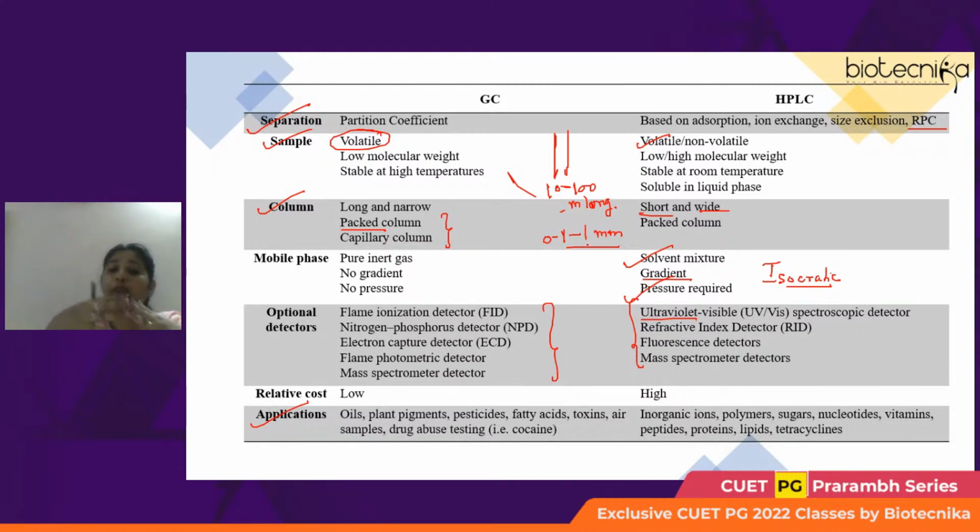So we have to improve the resolution. For that we have to increase the quality. We have to test what happens if we change the diameter, if we keep the length and certain dimensions, if we keep the diameter of a certain dimension, in which case are we getting better resolution, better separation, right? So scientists keep on improving the techniques. They keep trying to modify it so that they can overcome the limitations associated with the conventional technique, right? So I hope it is clear to you, Parveen, now what a capillary column is, right?